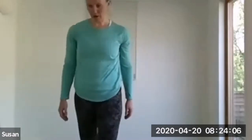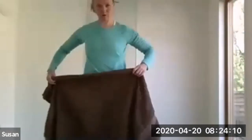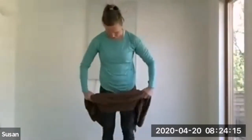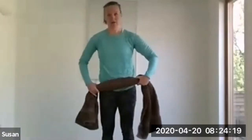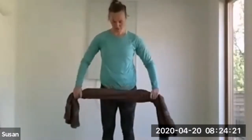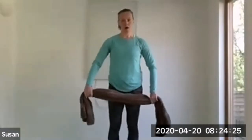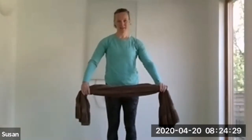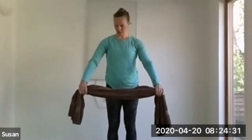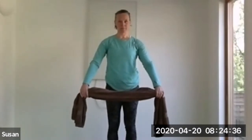Very nice. Okay, please go ahead and grab your towel or your belt or a skipping rope, whatever you have to hand, or a scarf. If you don't have anything and you've got a jumper on, use your jumper. Okay, so holding your object lightly in front of you and have your arms just wider than shoulder width apart.